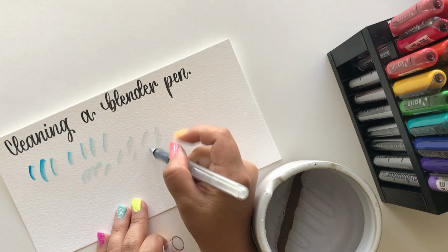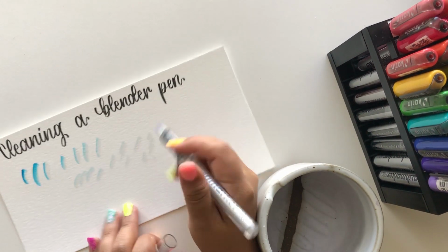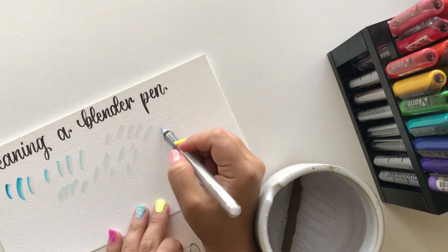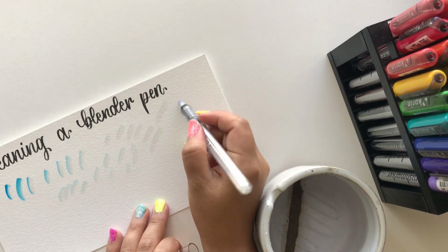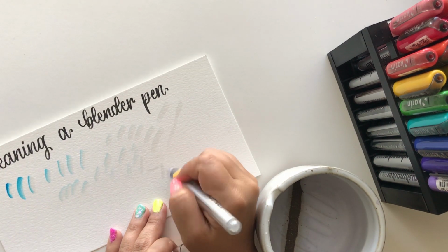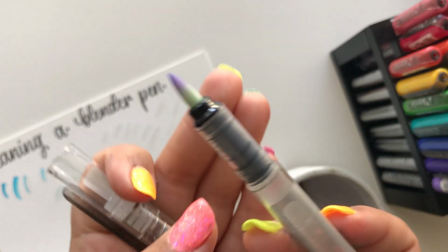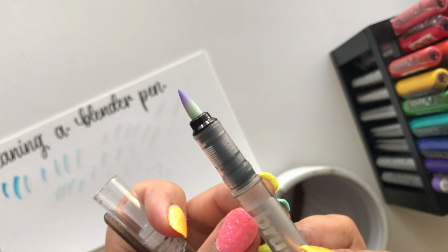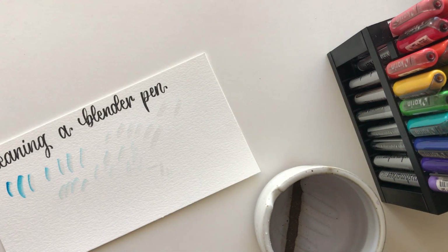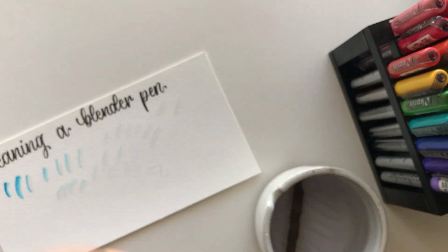Now, visually, it might be stained, but there's not color that's going to come off once you have wiped the color clean. So I don't want you to worry that any of these techniques are going to ruin your blender pen, because it won't, and it will go back to the original clear color that it started as.